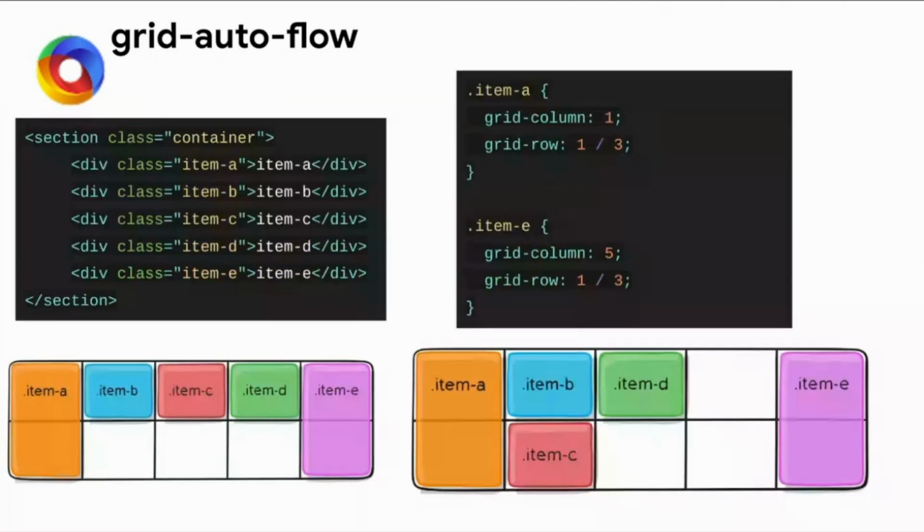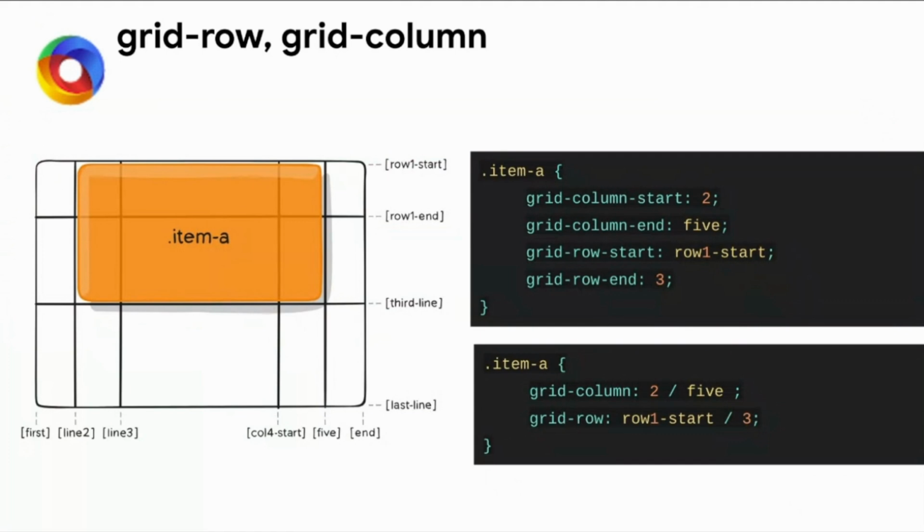Now coming to our own implementation, how we are adding the items. As I said, four things are needed. Suppose we have to add this item A to this grid, which is spanning across 3 columns, starting from the second one and ending at the fifth one. Let's see how we are going to add this item.